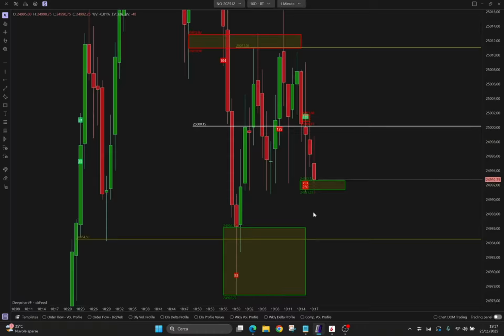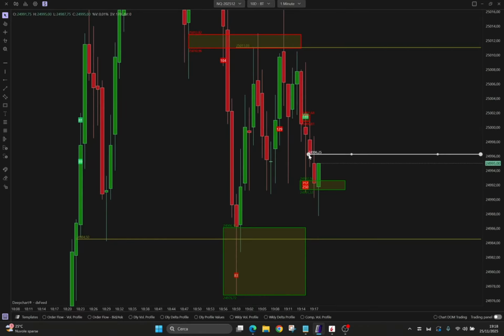Nothing else. But as you can see, they are accepting lower and lower value. This one, not even the time to say, but this one, it's a gap. Okay, so I want to see it recovered because the statistics say that intraday gaps are getting recovered. This one got recovered almost totally. Okay, this one just got recovered.